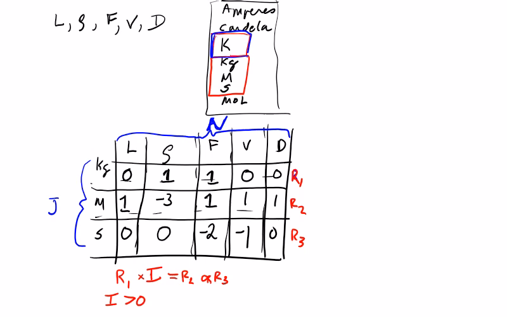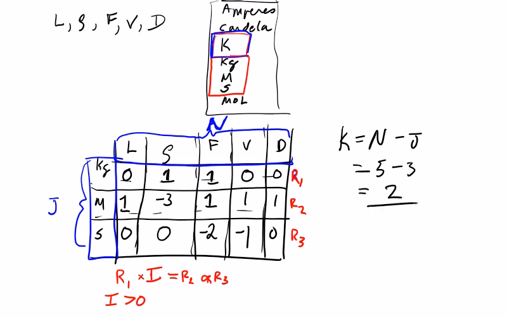All right? So now we have N is the number of columns in this matrix here, right? J is the number of rows in our matrix, which means that K is equal to N minus J. So in this problem, N is 1, 2, 3, 4, 5, minus J is 3, which means we will create 2 pi groups from this little example, all right? So we make our matrix, right?